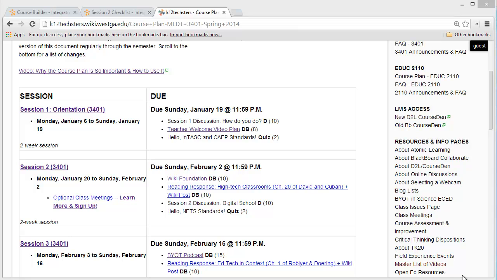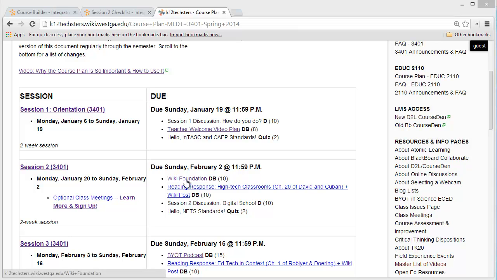I'm looking at the course plan right now because sometimes it's easier to see what are the basic things that I need to achieve in this session. We're in session 2. It runs from Monday, January 20th to Sunday, February 2nd, and there's 4 big things that are points-bearing items. The rest of the things inside of the module are there to support you in doing these 4 things. So you don't want to just head straight to these things and do them. You want to cruise through that content module and look at the resources there that are there to support you.